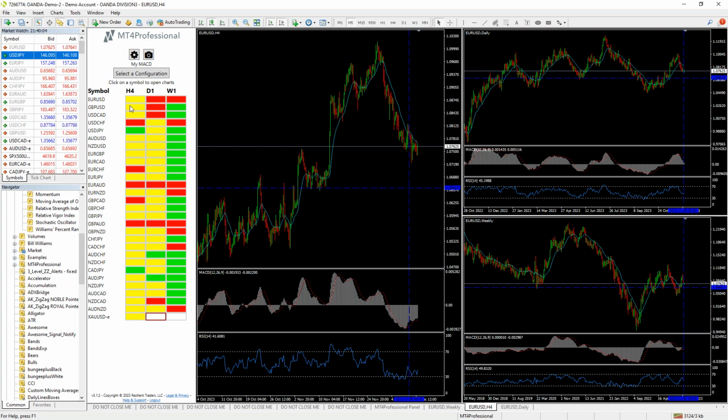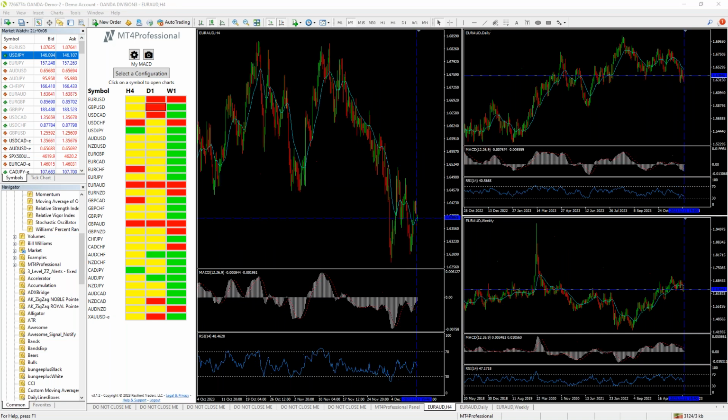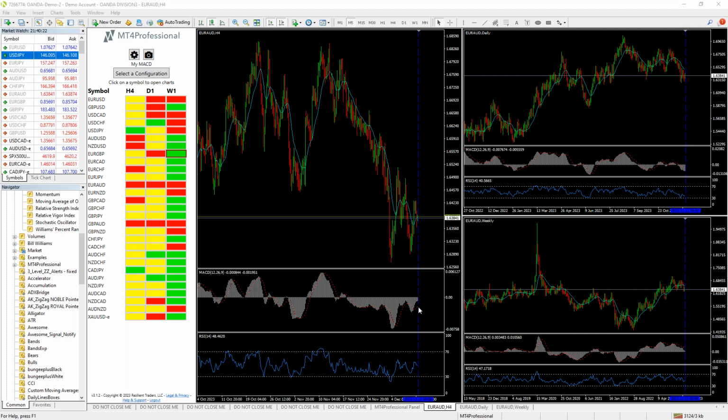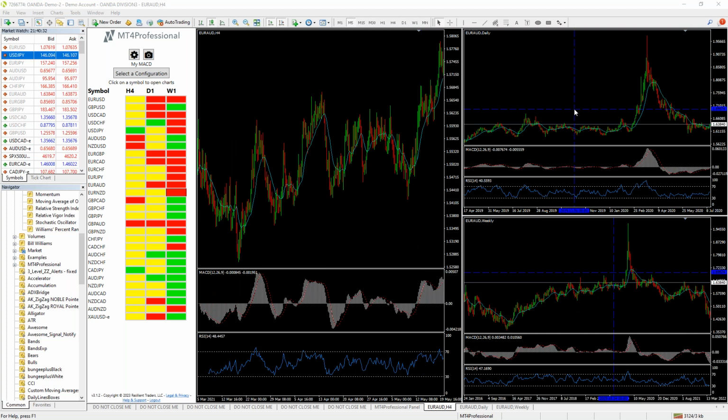So if I were to look through here a little bit more, then you can see the Euro Aussie has a nice bearish setup where you can see that price action is closed below. Here you can see that. Well, that one's not bearish right there, but this one is. So I'm not sure why we got a bearish signal on the 4 hour, because this is a bullish setup. I'll have to look at the setup for that.